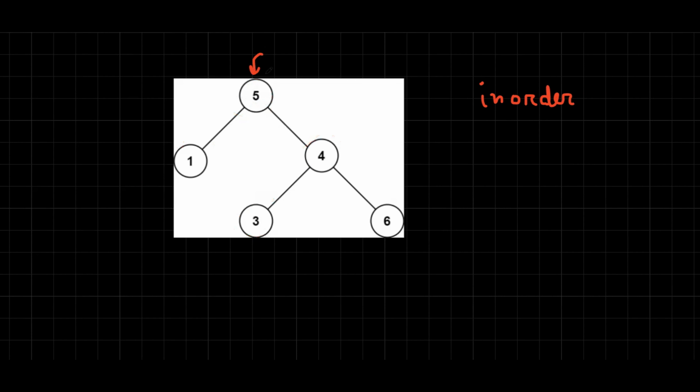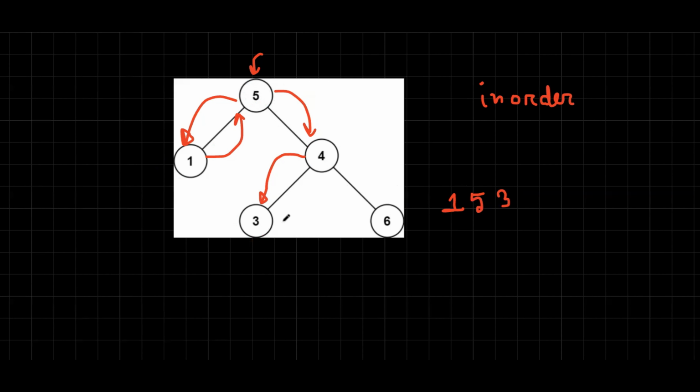This is the algorithm. Now we are at this root 5. So now we will go to the node 1. But 1 does not have any left or right children, so we will store it. And we will return back to its parent, 5. Now, all of the left subtree of 5 is traversed. So we have to store 5 here. Now from 5, we will go to 4. And from 4, we will go to 3. So here 3 does not have any left or right children. So we will store 3.